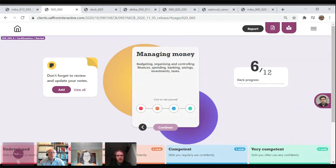And there's also functionality in here to make sure that the learner isn't just completing this assessment by following a set pattern. If they're selecting the same answer again and again, the course will detect that and give them a little nudge and say, I've noticed that the way you're completing the skills cards possibly suggests you're not thinking completely about it, obviously in a supportive way, and ask them whether they want to go back or continue.